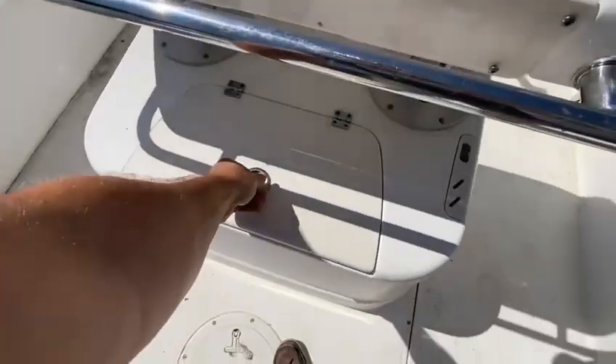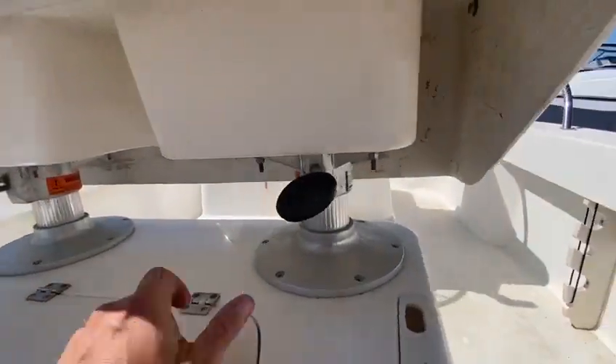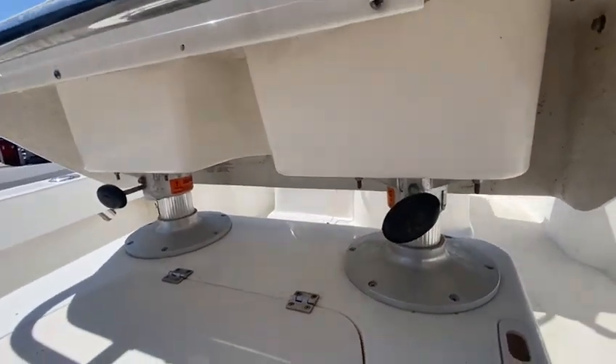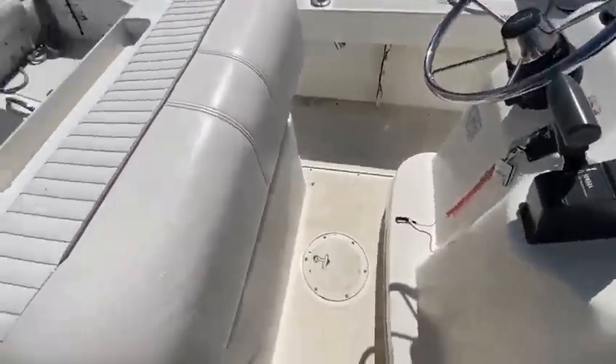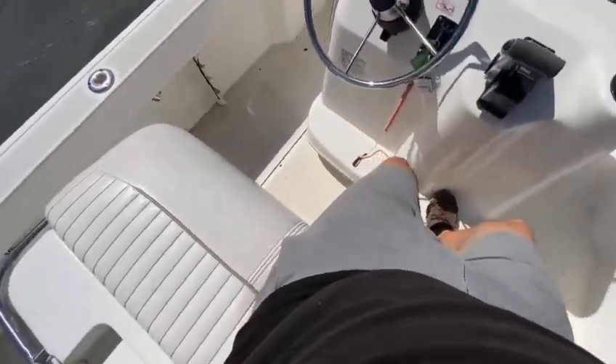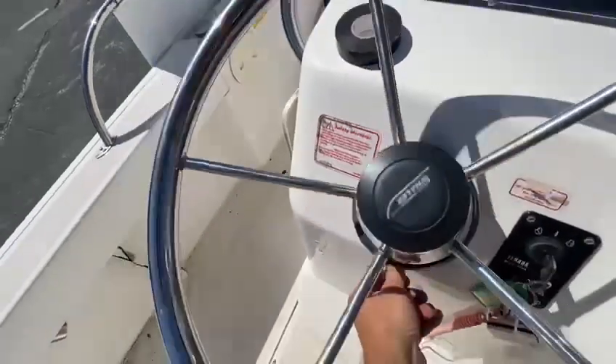Here is the bait well behind the seat. This seat here looks like it is adjustable up and down. There's a little tray here for putting your phone, and there's the cushion. It's quite nice when you're sat up here on the seat — you've got this big foot rest here. The steering wheel is adjustable up and down.